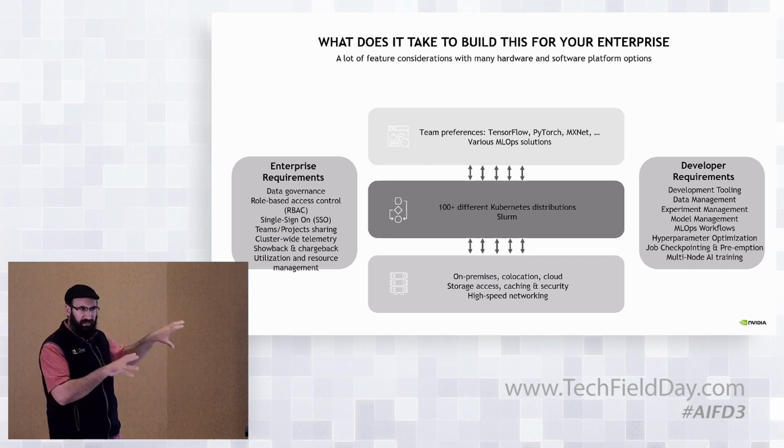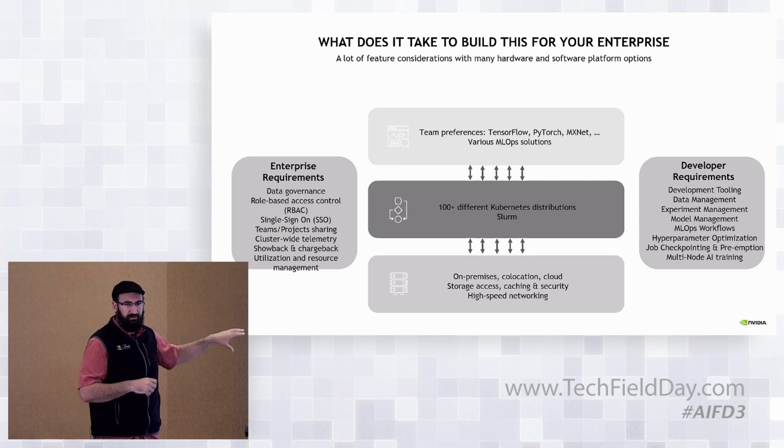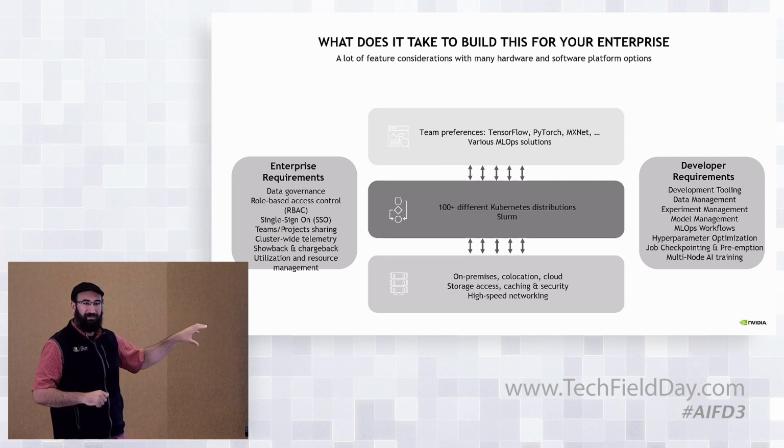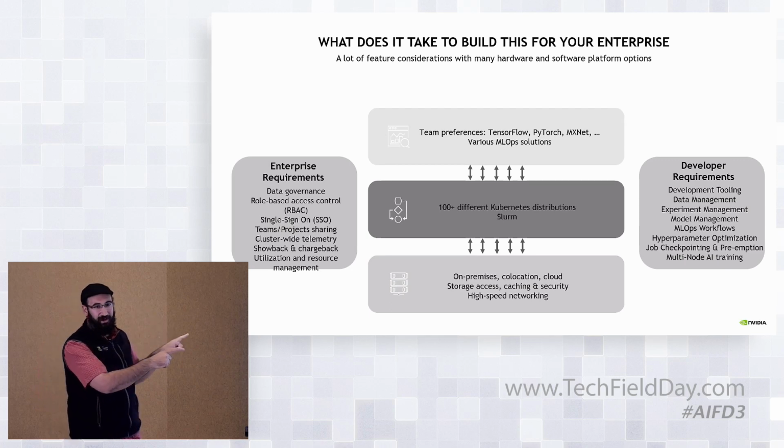So these are all really common problems. Nothing here is unique to NVIDIA. Nothing here is unique to NetApp. These are just the problems that if you want to build an enterprise AI platform, you need to keep all of this stuff in mind. And those boxes on the side are often forgotten about.